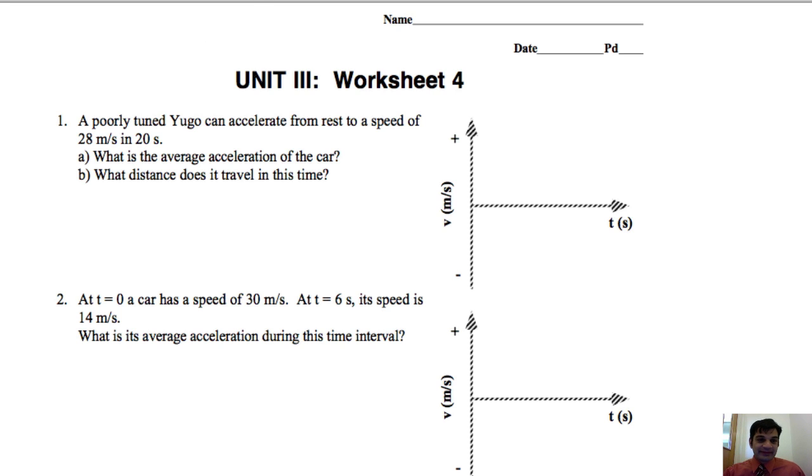Alright, so let's actually talk about, very briefly, what we did in the last class, which was we talked about these graphs, right? And they had different, so for example, we had the position of something that's moving forward and gaining speed, and then we have the velocity of that same object starting at rest and gaining more and more positive velocity. And of course the acceleration is a function of time, just is a flat line like this.